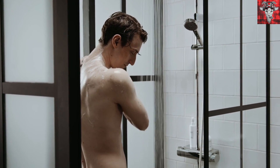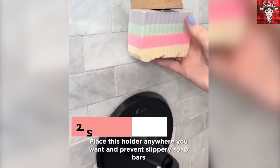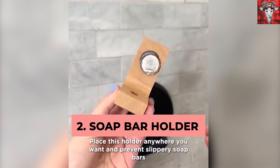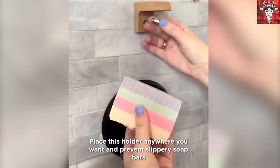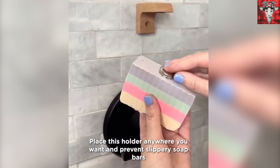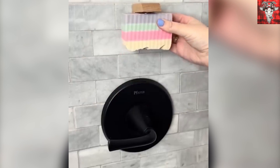For those of us who are still living in the 17th century and using bar soap, here's a holder that you can easily add to any shower. This holder keeps soap in place and is easily picked up and put back without worrying about it slipping out of your hand or making that icky residue after you've used it. So long, soap goo.